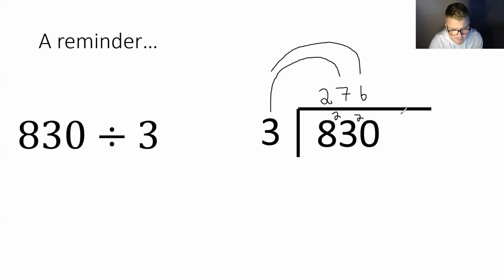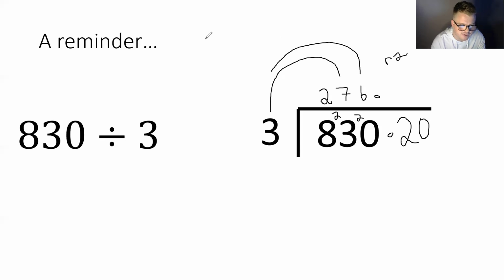Now we're out of numbers. So this remainder 2, I'm going to write it here, R2, remainder 2. We don't want to express our answer using remainders. So what are we going to do with that remainder 2? What we need to do is write a decimal point at the top here, a decimal point at the bottom here, and we're going to put the number 2 underneath the bus stop. But this time we're going to add a placeholder of 0.